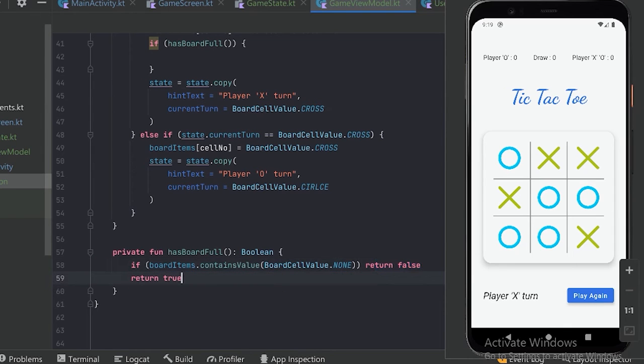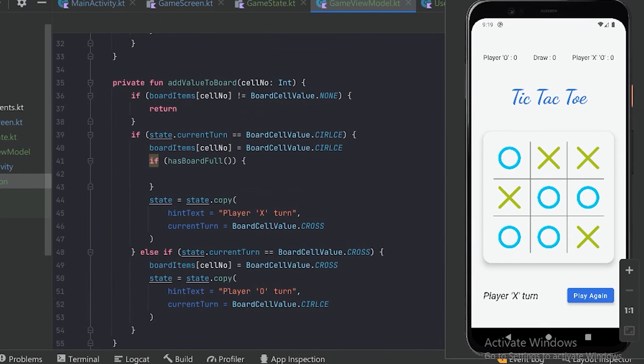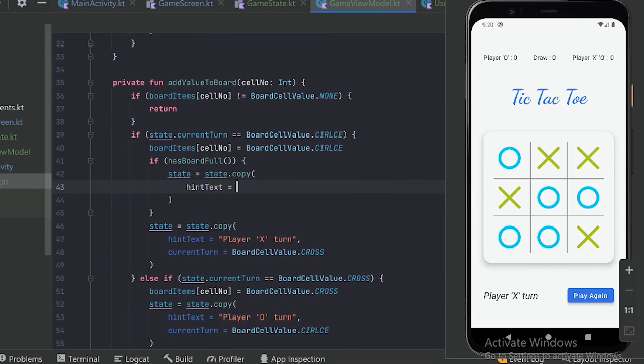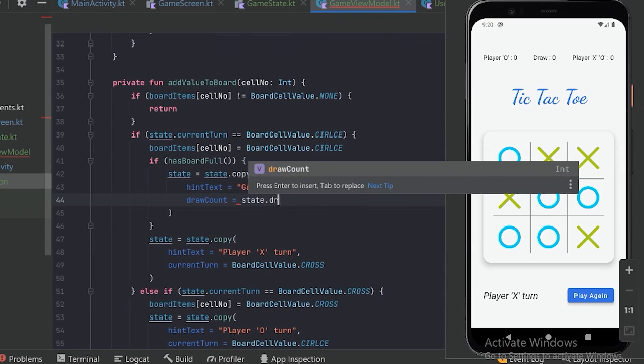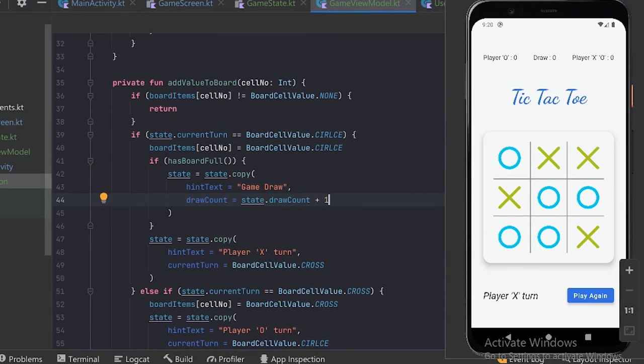If all the board cells are occupied, it will return true. So here let's use this. If the board is full, we will change the states. We will change these two states.